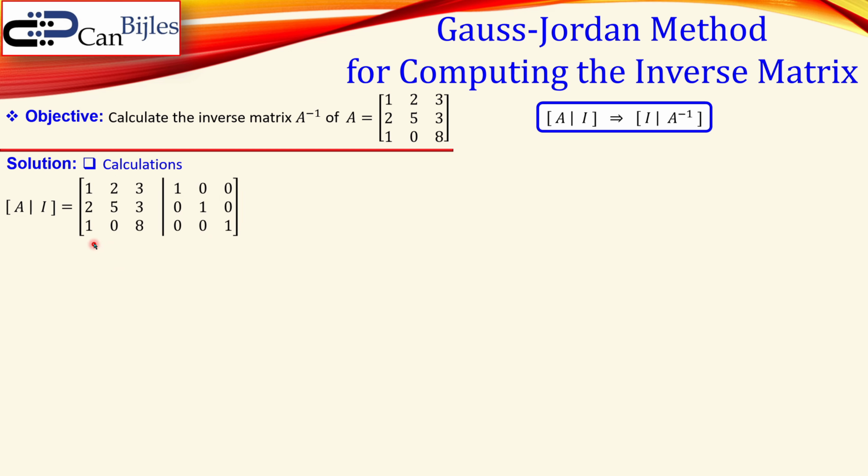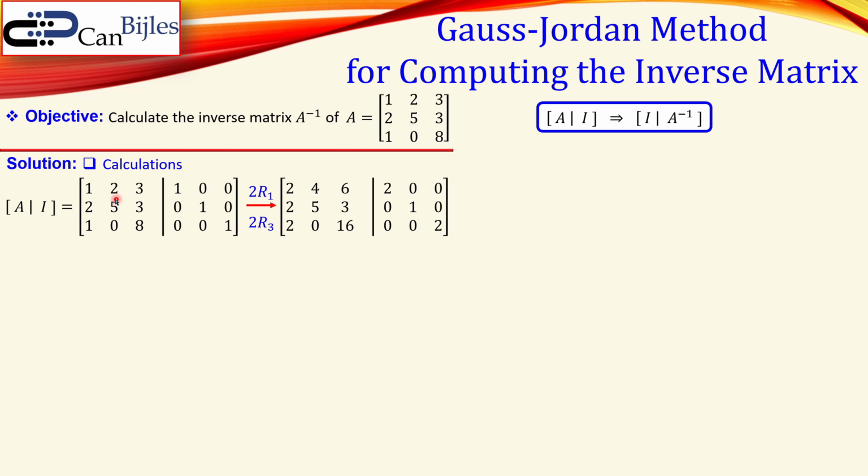And we proceed again in order to make this 0, this 0, this 0, that's really the order, and then this 0, and that 0. And then we need to do the final step in order to make this all ones. So we do more steps here because we have a 3 by 3 matrix. We start first with making this 2 times and making this also 2 times, so we have all 2's here. So what we have is double the first row and double the third row. The second row is just a copy.